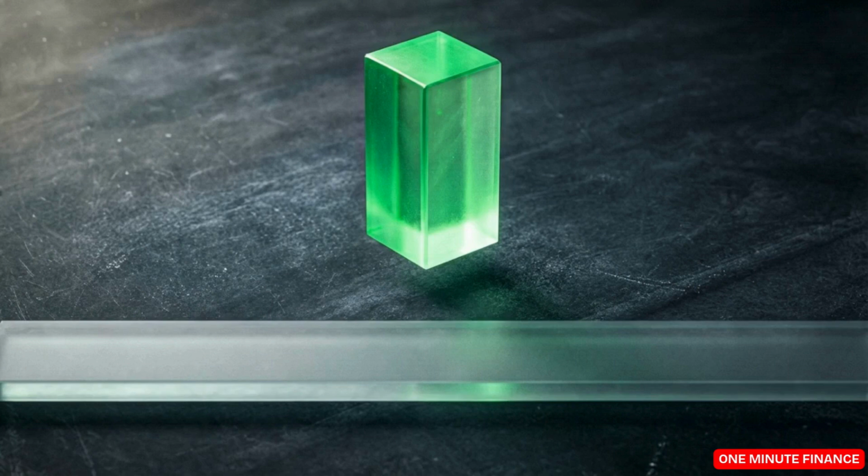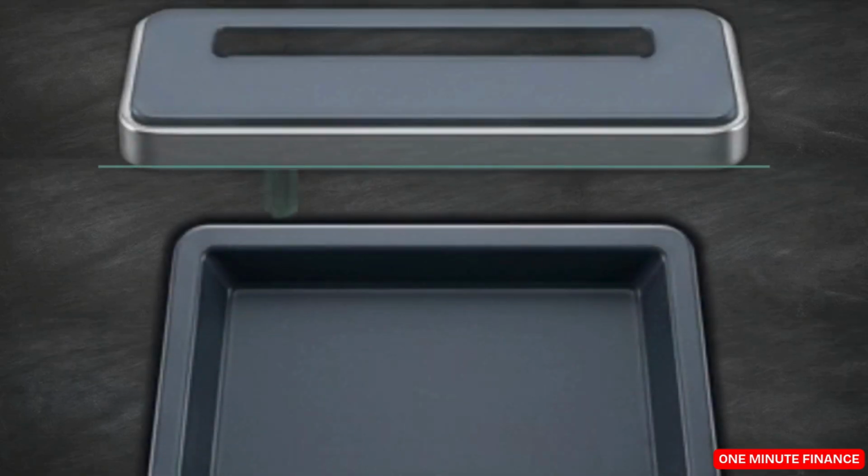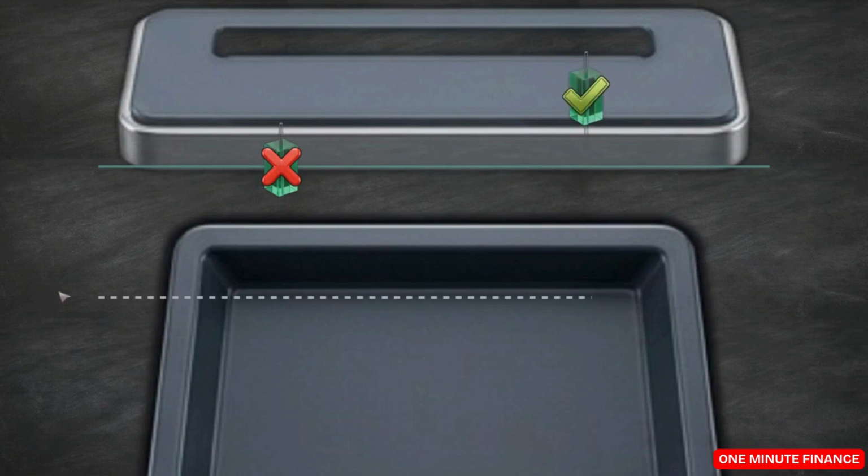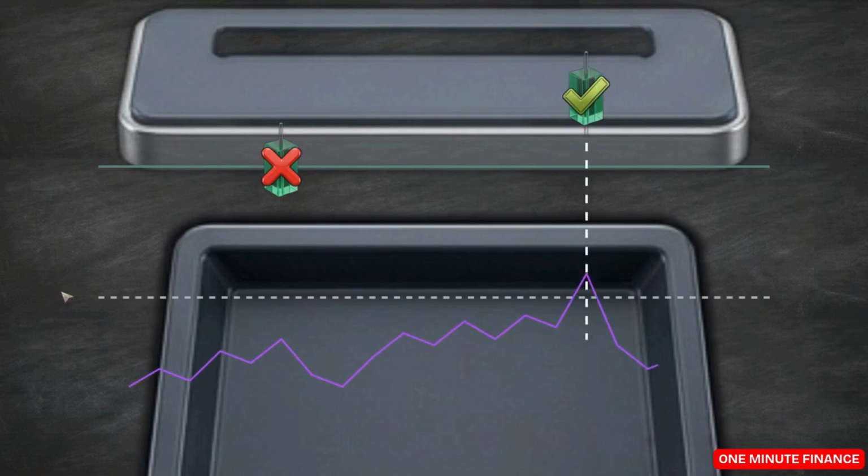For a sell setup, the first requirement is a green candlestick closing completely outside the upper Keltner band. If any part of the candle touches the band, the setup is invalid. The candle must float entirely clear of the line. At that exact moment, check your RSI. It must be at 90 or higher to be valid.